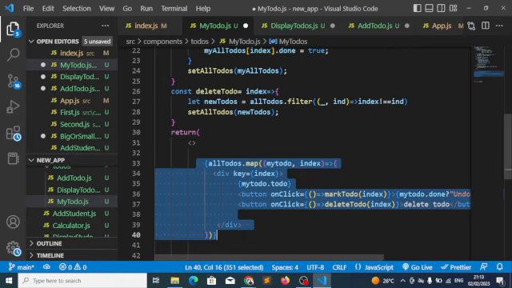So next we can now bring the two into my to-dos. I want to bring both the add to-do and the display to-do, so that it's going to be exactly the way it was initially. So we can say bring in add to-do and bring in display to-dos. Any question? So it has imported the two, and now we have them here. So let's open up this space. Any questions so far?